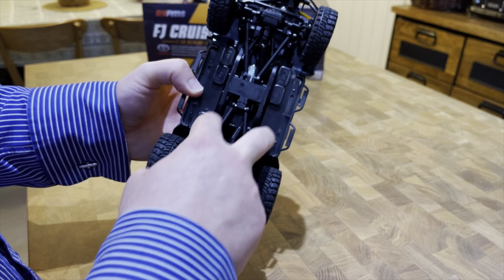The only downside of this particular truck is that it doesn't come fitted with oil-filled shocks — it comes with spring-loaded shocks, so it can be a bit bouncy. But taking into account the price of the model, it's actually okay. One thing this car also has is a full-sized interior. You can see the seats, dashboard, steering wheel, including back seats. The only thing it hasn't got is the door cards and a fully fitted boot, but for the size of the car, it's still a lovely truck.